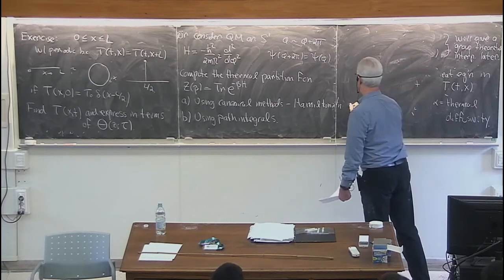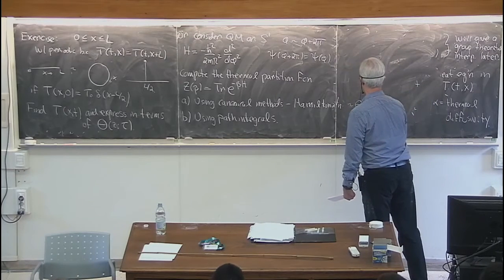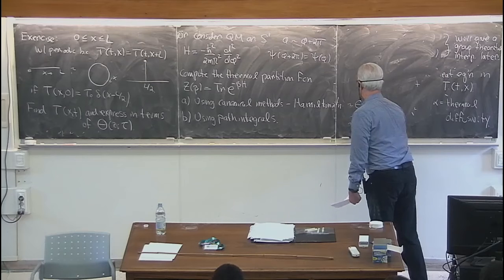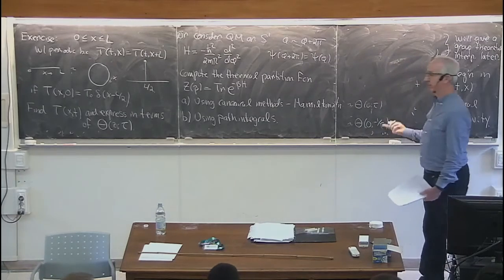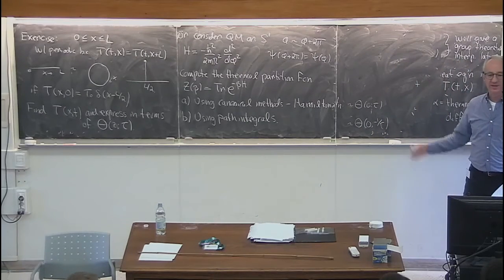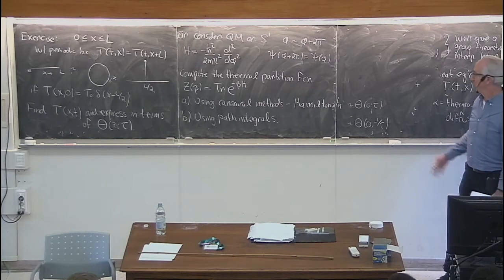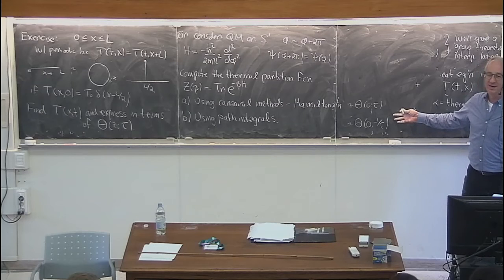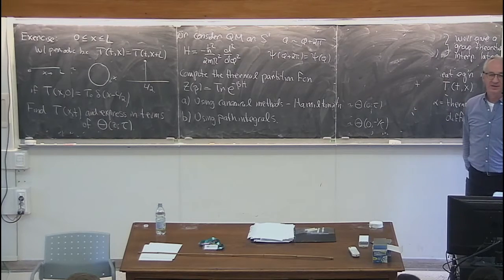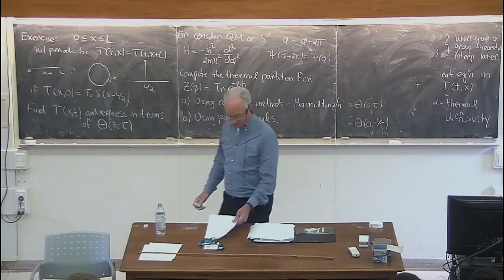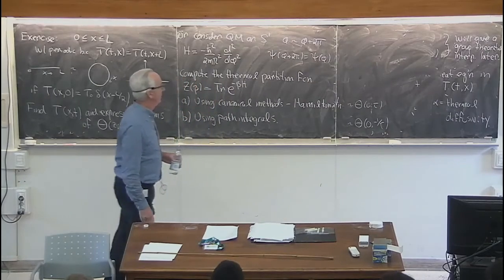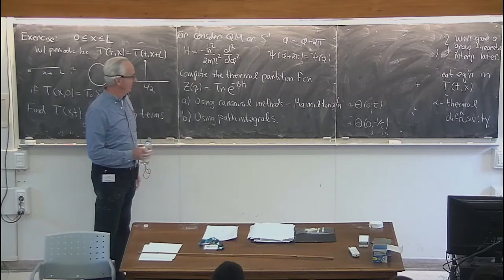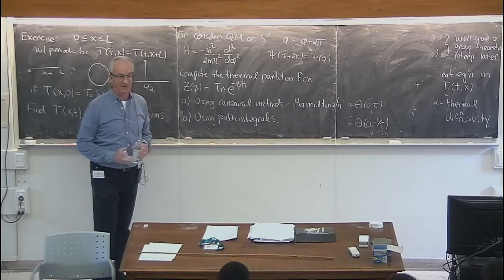And what you'll find if you carry out this exercise is that you can express this in terms of theta of tau, and you can express the path integral result in terms of theta of minus 1 over tau. And the fact that the path integral and canonical methods should agree is simply this modular transformation property of the theta function. So if you want, this is a physicist's proof of this relationship for the theta function, but mathematicians would not regard that as a proof because they don't think path integrals exist, so how could it be a proof? But anyway, it's a nice, slightly complicated but not too bad exercise.